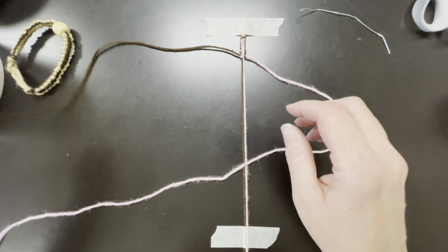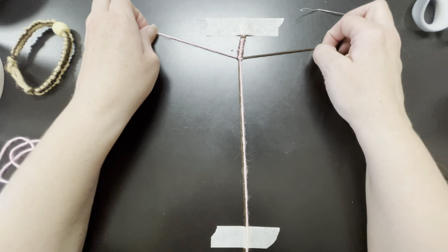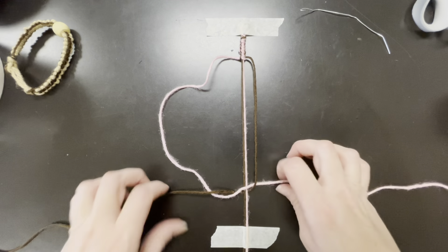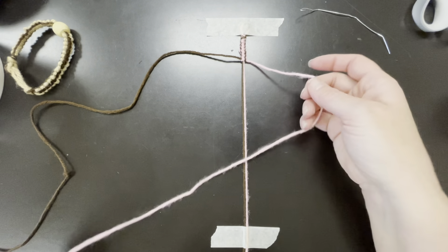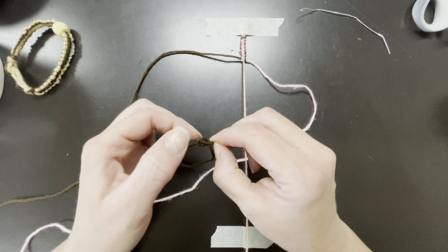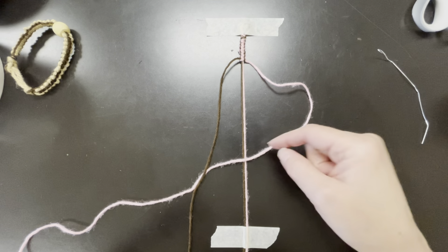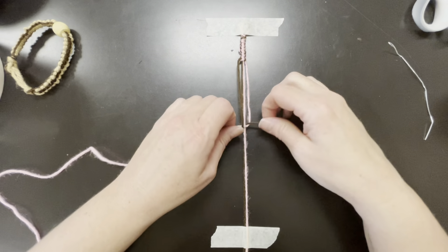As you get better at this you're going to get faster as well. Just take your time — it's going to be perseverance, you just have to keep chugging through. The more you do, the better you get. Your knots are going to look better and better the more consistent you are. If you do get some knots in the string, sometimes using a paper clip to pull it out is easier. That's also why I have the paper clip — it's for when I hook it through the bead.